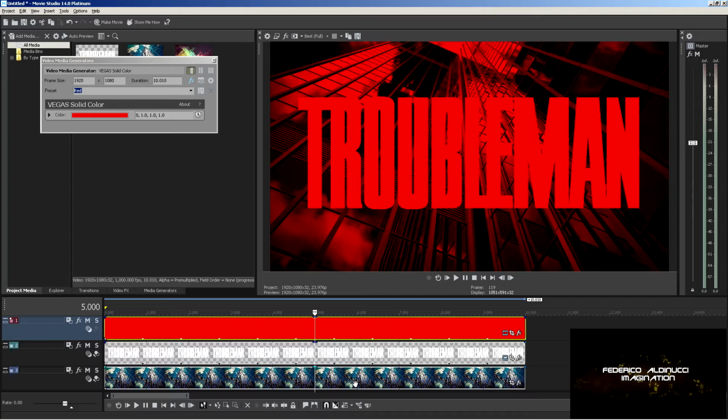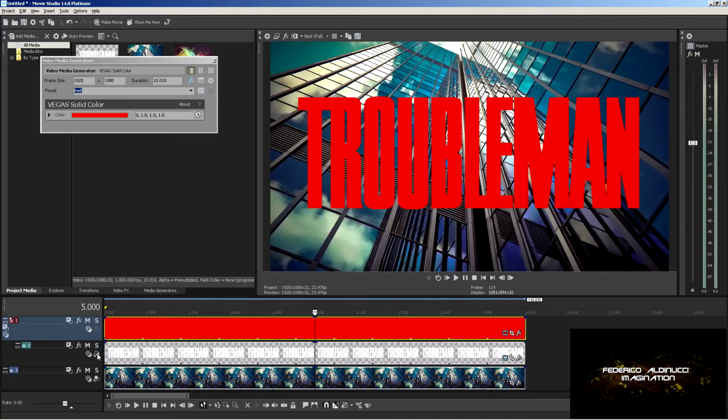Let's say you're like, nope, that doesn't look cool, it's too much red, whatever your excuse might be. You just want it on the words. So you go right here and you see this button, it makes it a child. Essentially, this track will adopt anything under it as long as you hit this button. Bam. Now you got red text.